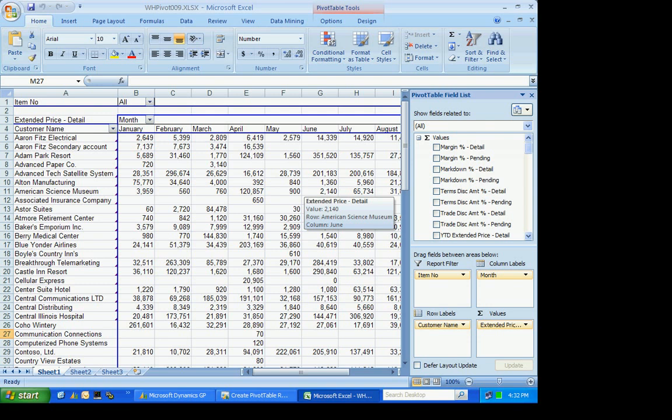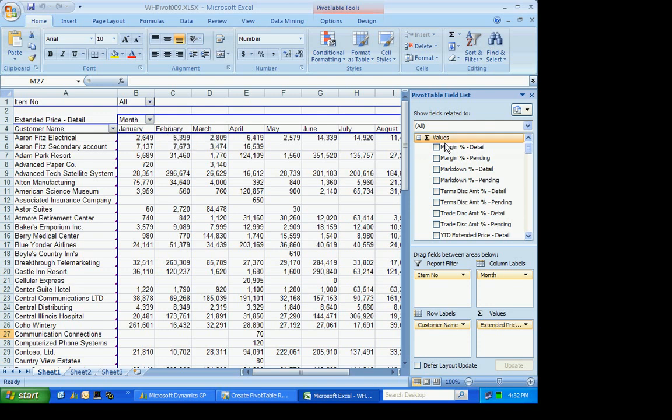Now here's the cube that I have set up. I've got customers on the left hand side, I've got time periods at the top, and they have the extended price down here. So this is actually a fairly decent report. You can see that the time periods here are months, they're not dates. And that's one of the values of having analysis cubes connected to the GP data, is that when it goes over to the analysis cube, it's going to add dimensions such as date, quarter, year. That data is not normally in GP, though the date is. So I've got this data table here, and what I can do is I can just use it as it is. I can also change it.